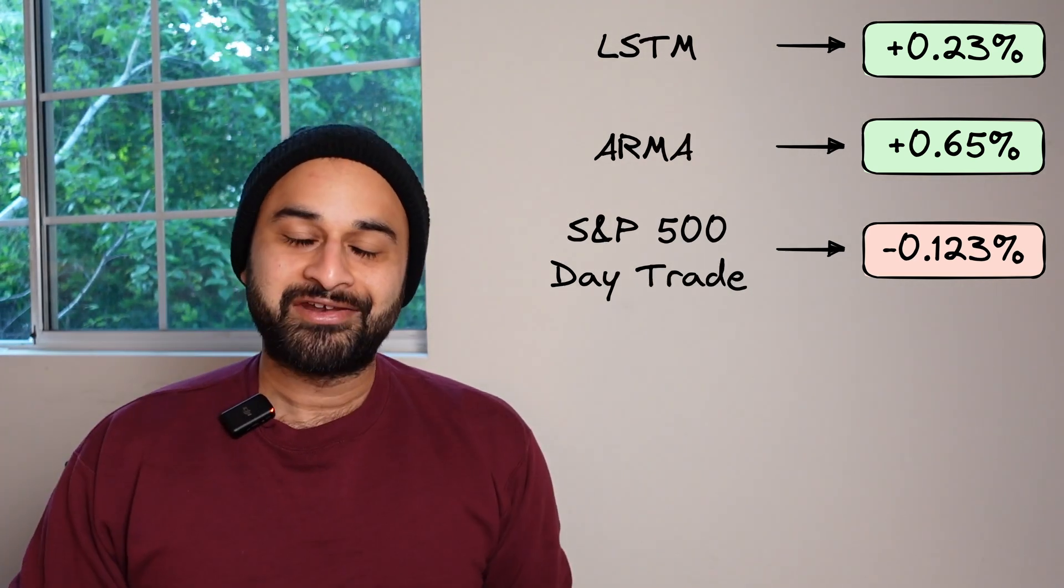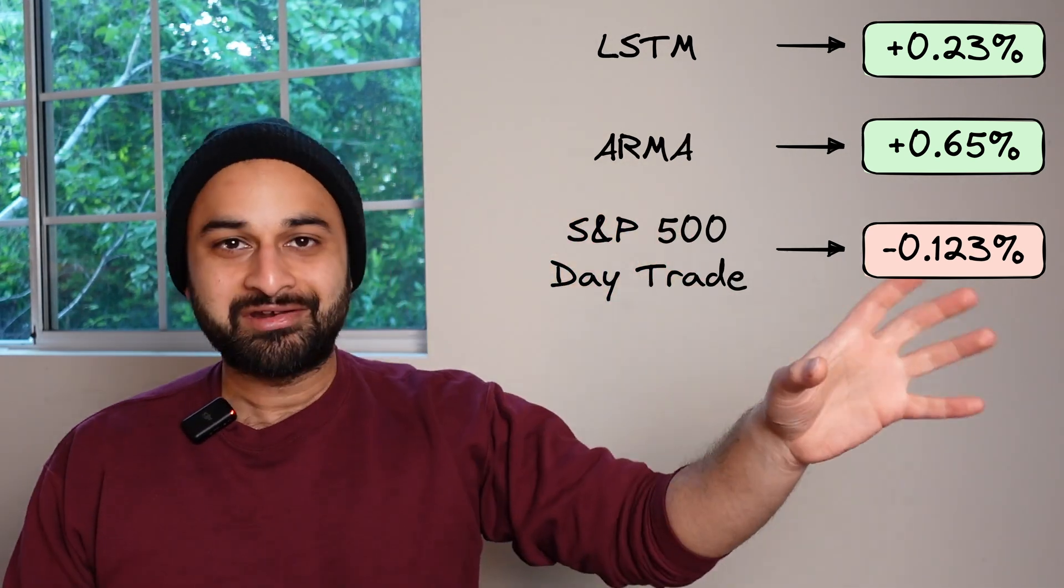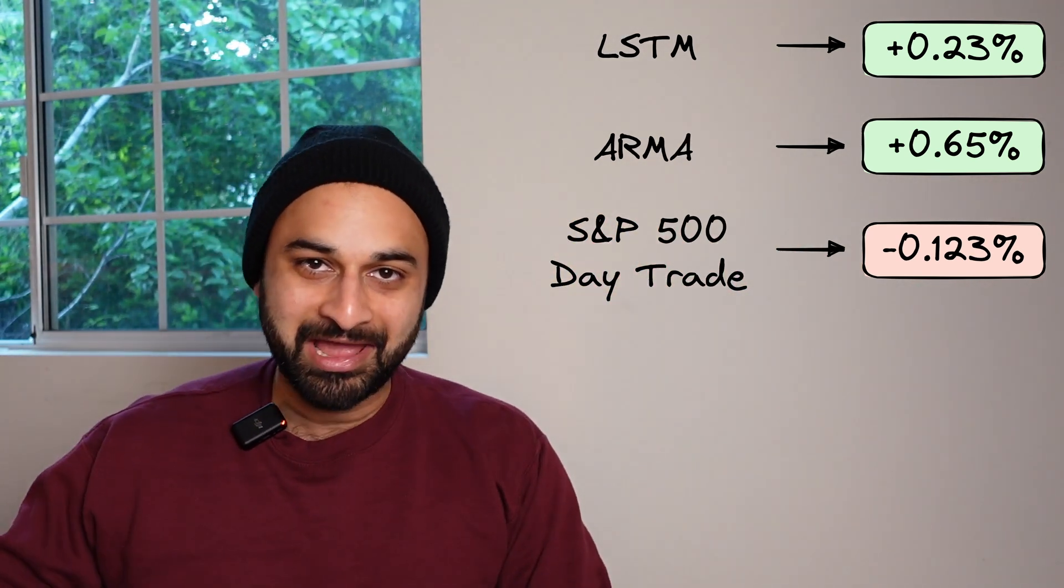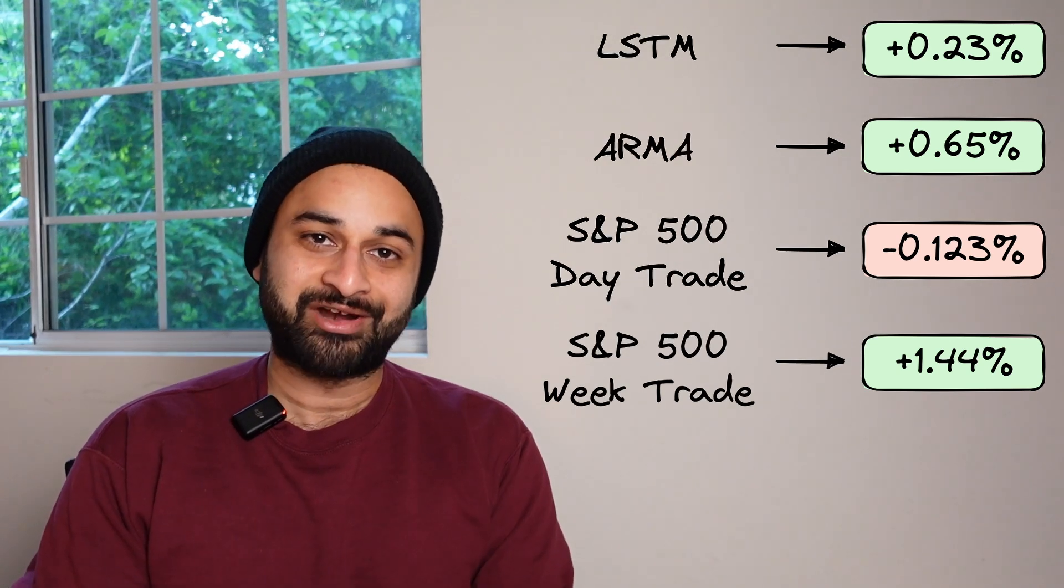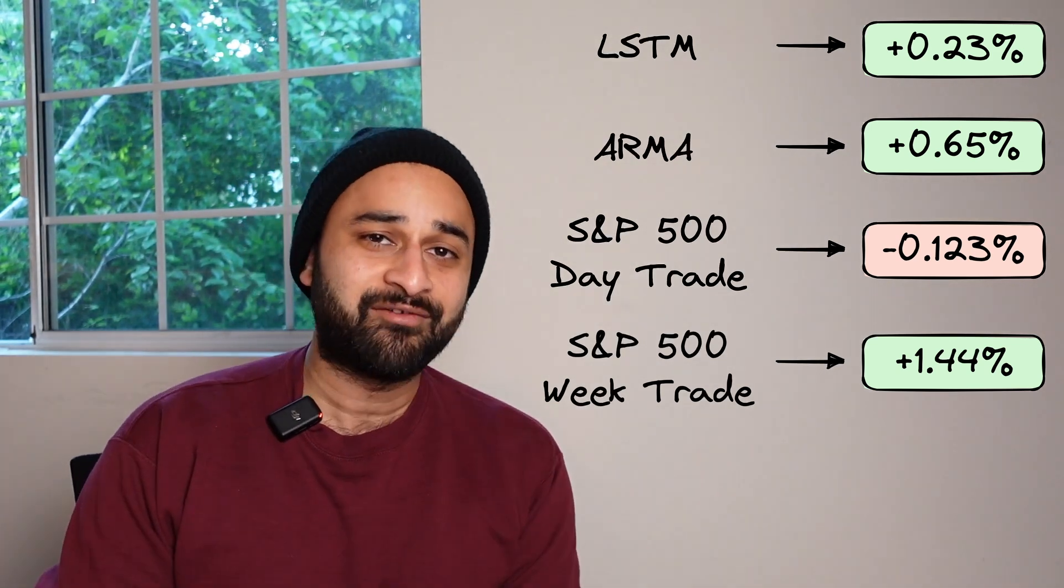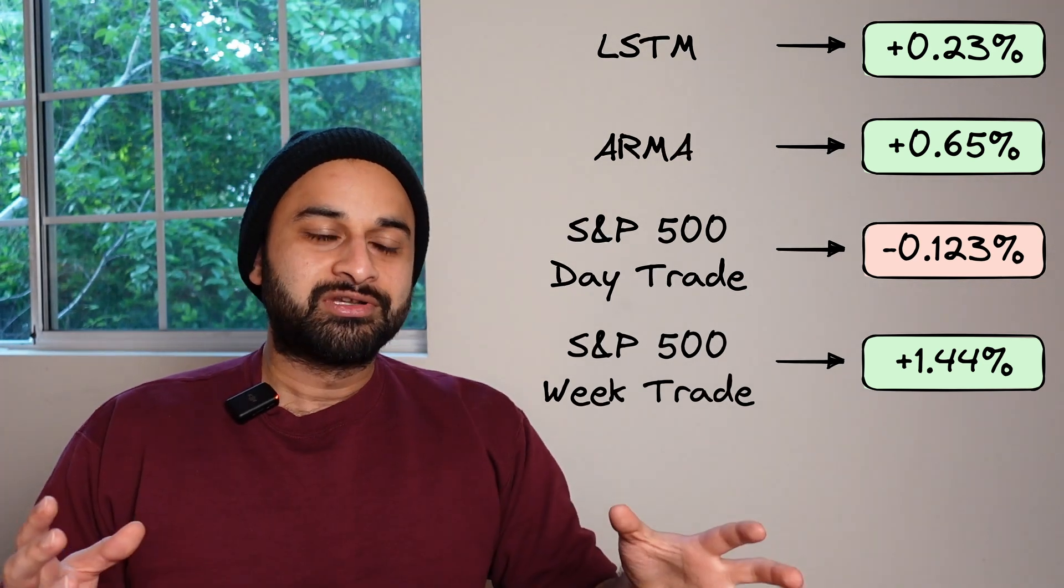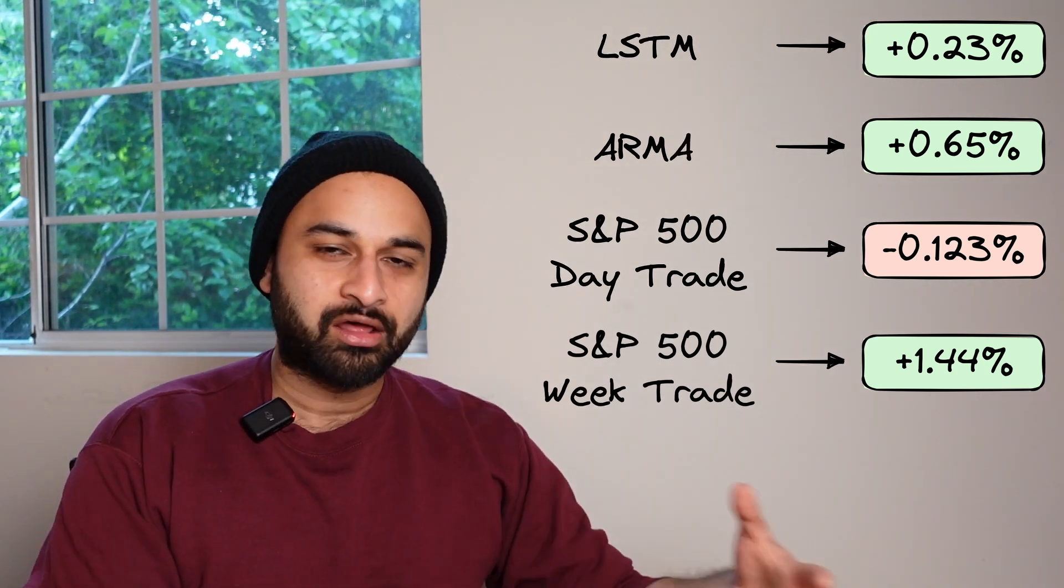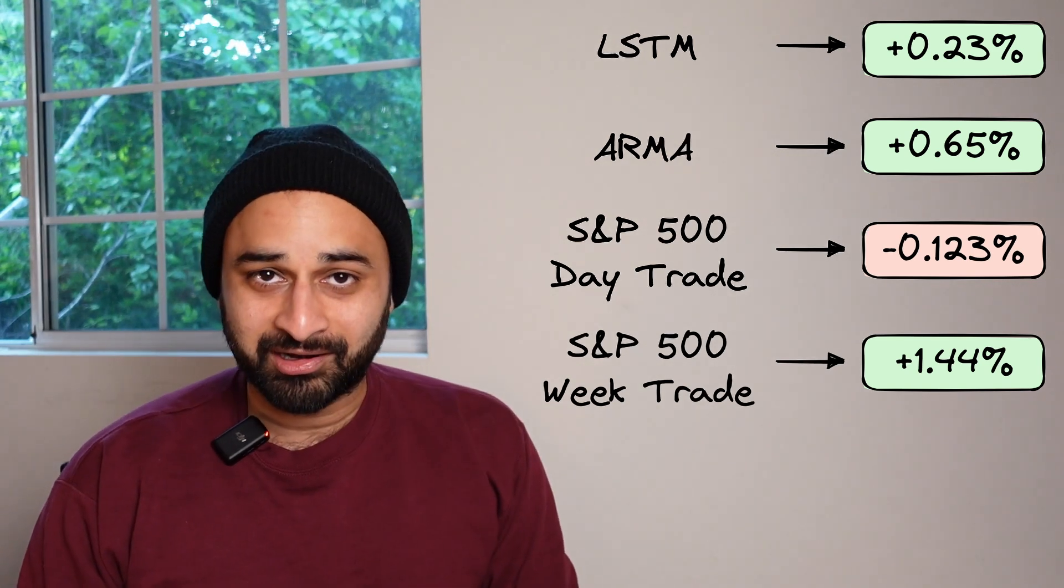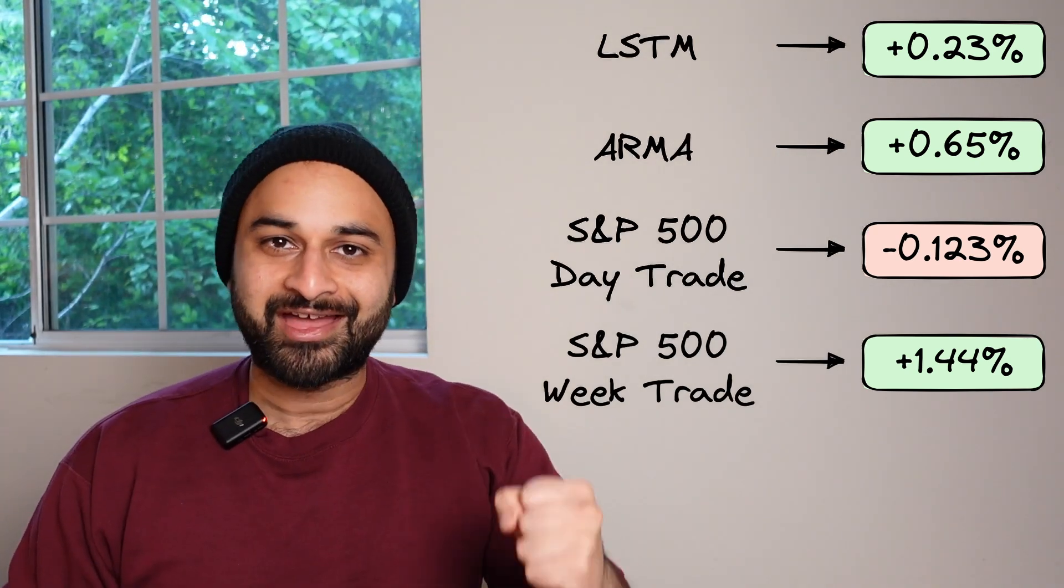Because if that was your experiment, and that's much simpler, right? Just one buy of a thousand dollars in the beginning, and then you sell it at the very end. Nowhere near as complicated as any of those experiments we were talking about today. Then that actually gives you a positive 1.44% return, which makes that positive 0.65% return even from the ARMA model look like, well, why would you even run that? Why wouldn't you just go with the simplest model? So did we beat the market? Yes, if we're considering the day trading market strategy. But, you know, that's got all this weird stuff about it. Who does that? We definitely did not beat the market if we're just talking about a buy in the beginning of Monday and the sell at the end of Friday. So we still got to get that pure win over the market in one of these videos.